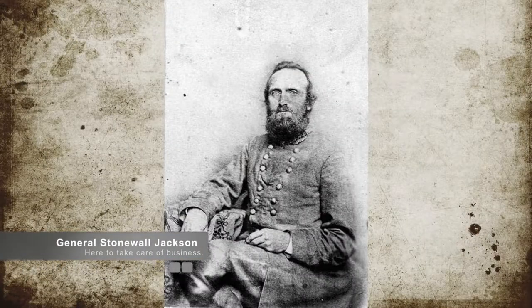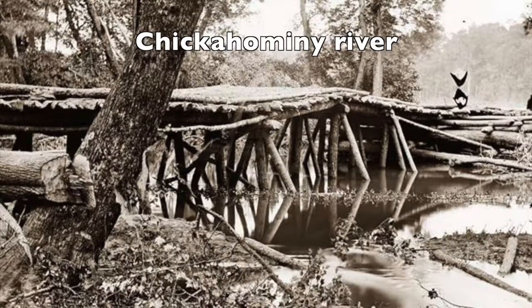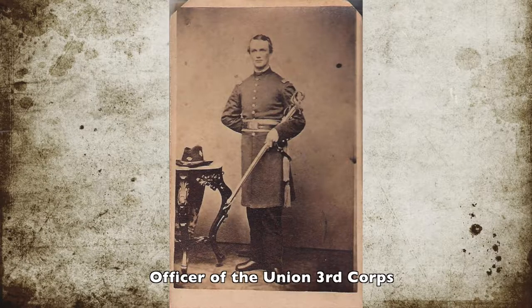On the 25th of June, Jackson and his men met with the Union troops for a battle south of the Chickahominy River, which opened up what would be called the Seven Days Battles. The Union goal was to gain advantage of the higher ground around the Nine Mile Road at the Old Tavern. This would allow the Union siege guns to fire on Richmond's defenses. The Union III Corps advanced north and south along the Williamsburg Road.